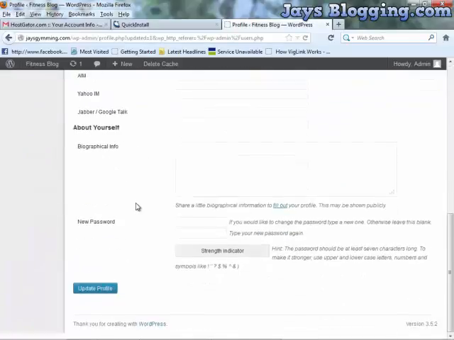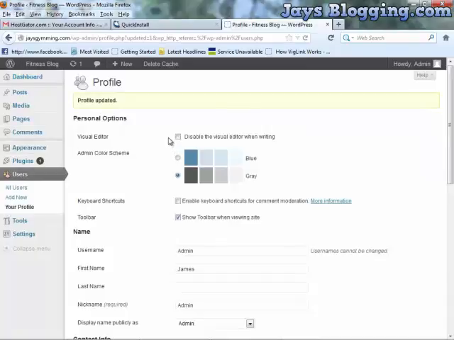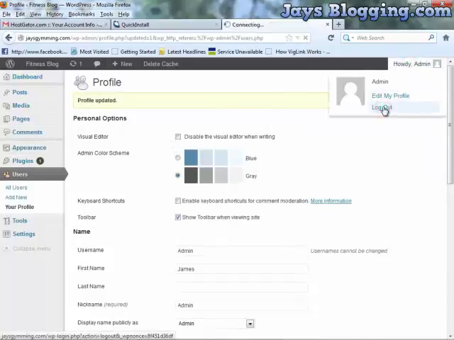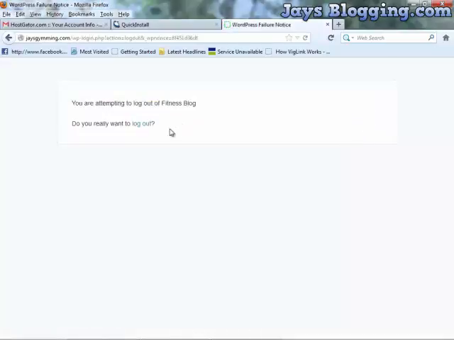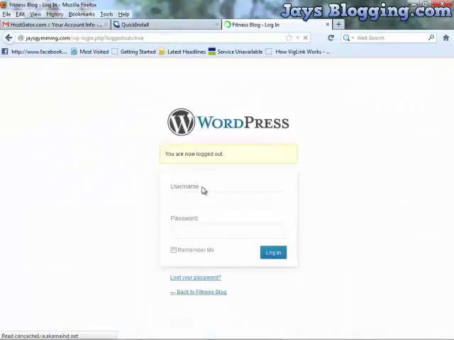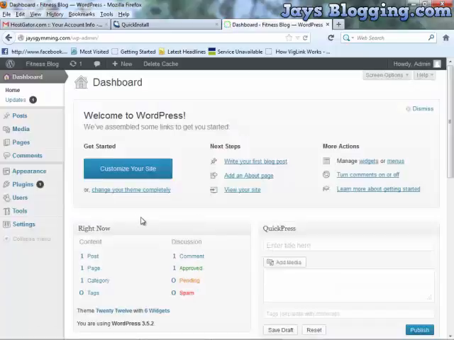Profile updated, so our password should now have been updated. So we're just going to test that. And let's just see if it's working. So yeah, it's effectively been changed. Okay, that's the first setting we've changed for our settings.